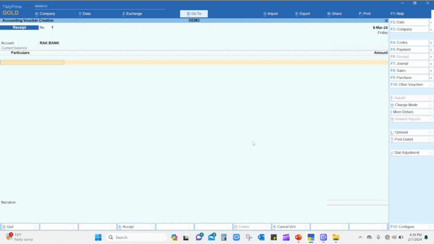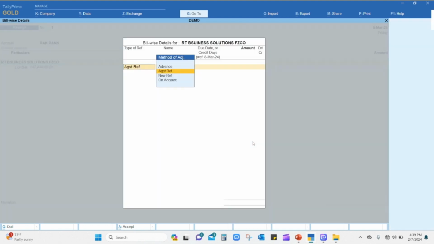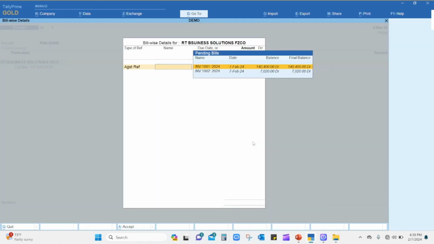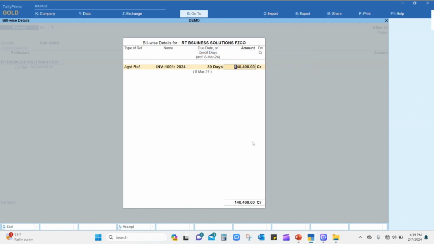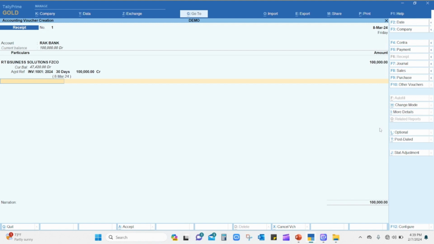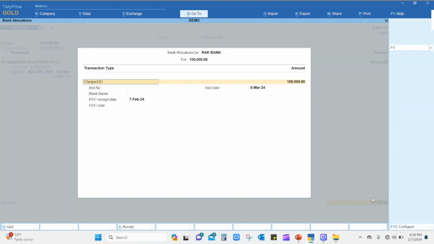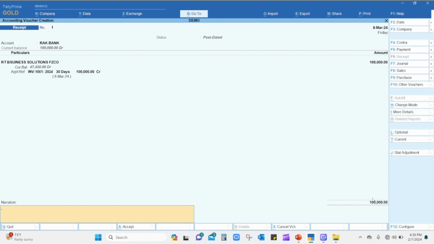The check is given to our bank, against this invoice, for 100,000. I will set this as post dated, give the necessary information of the check number and which bank it belongs to, fill in all that information and save it.